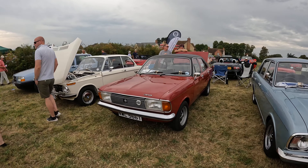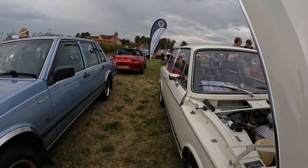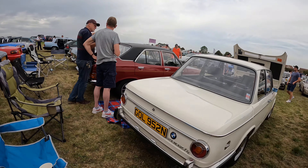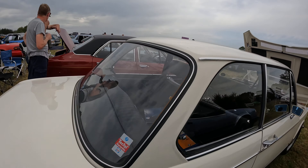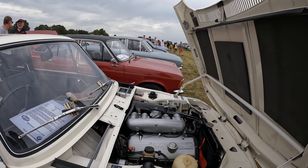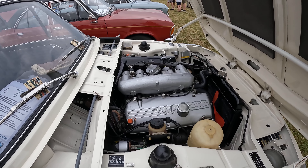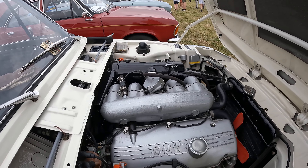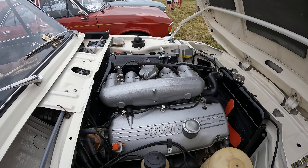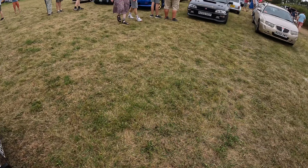That's better. Hillman Avenger. We've got a BMW and I think this is a 2002 — in fact it is a 2002 Ti. Of course this was the car that Triumph developed the Dolomite Sprint to compete with. Look at the engine bay — this is quite an early injection car, a mass-produced injection car. Very compact, very tight for space in the engine bay, so a bit more akin to modern cars.